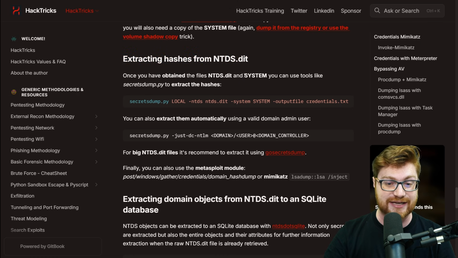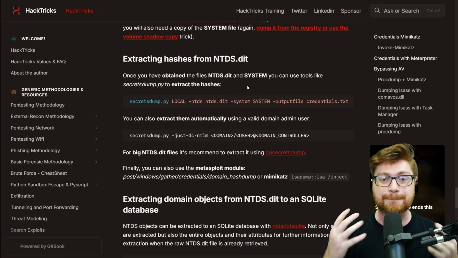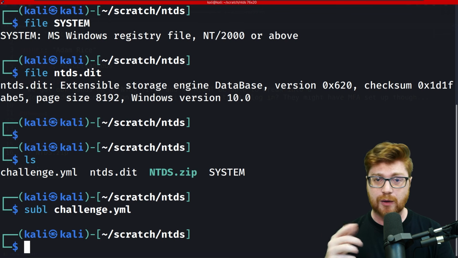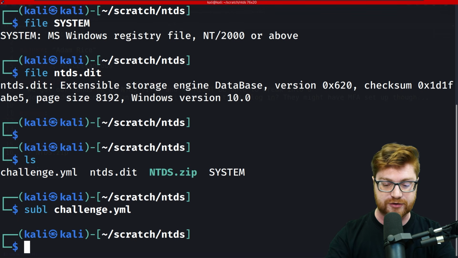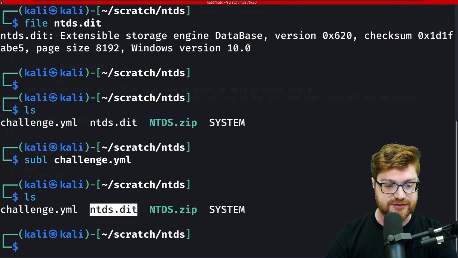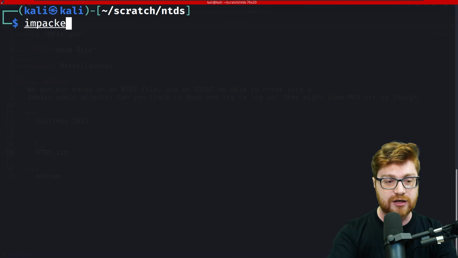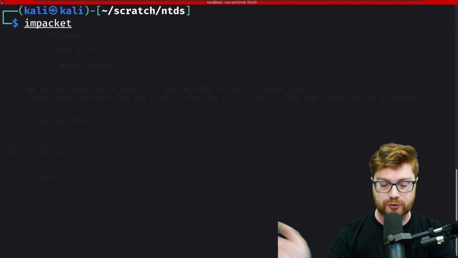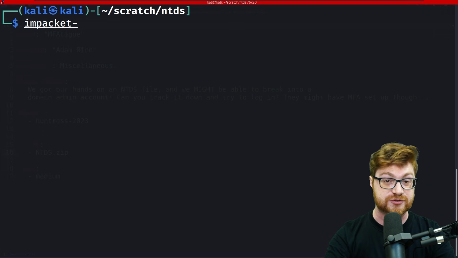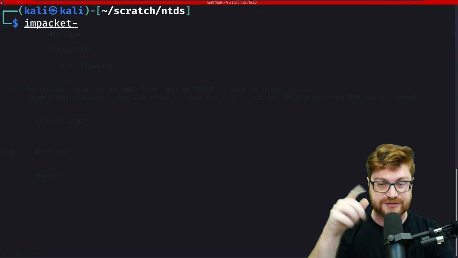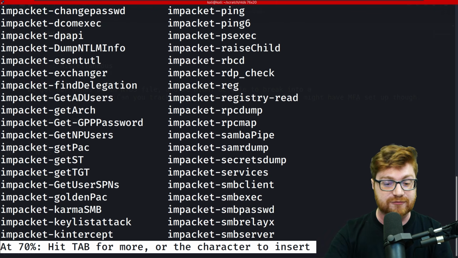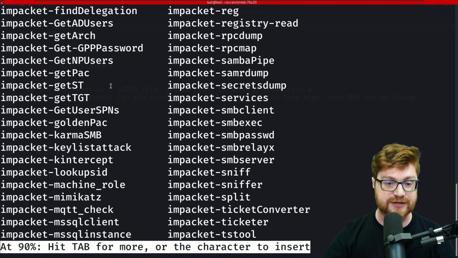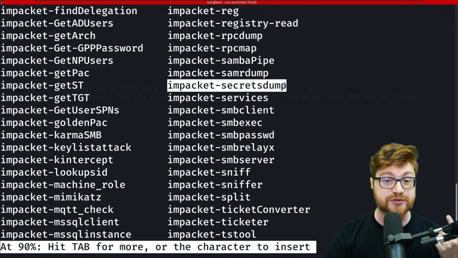And if we've got that and system, which we do, we can use tools like secretsdump from that Impacket suite. And this is exactly why I wanted us inside of Kali Linux, because it already has a lot of that tooling staged and set up for us. We've got our ntds.dit and system file, and it already has all of the stuff from the Impacket suite of tools and software set up and staged as commands we can run. So if you type in impacket and then a hyphen, maybe you hit tab to autocomplete, and you can see all of the options for things that you could do with Impacket. Looks like that does include secretsdump, just as it was alluded to within HackTricks.